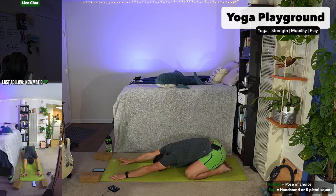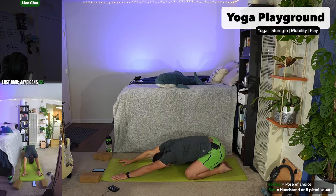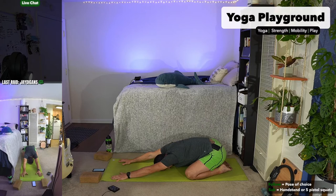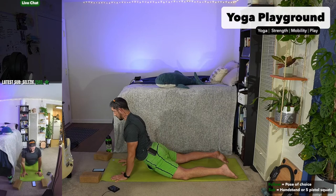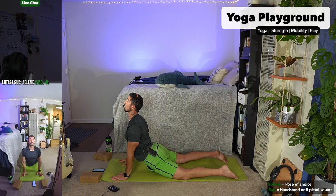Okay. So as a little precursor to our spinal waves, we're going to imagine a wave-like motion here. So as you inhale, tuck the pelvis, and you'll notice that it starts to draw you upward into more of a tabletop. So I'm still looking under my belly. And then as I take my in-breath, my hips are flattening, belly flattens, chest opens, whoop, and we're lifting up. I'm pushing strongly into the arms, squeezing the butt. Good. Tuck the chin. Round the upper back. And send the hips forward.